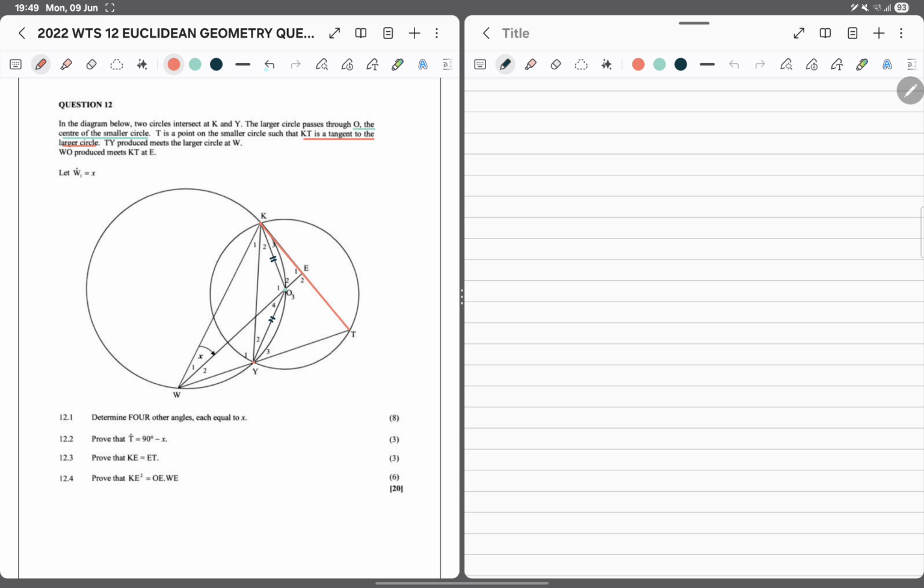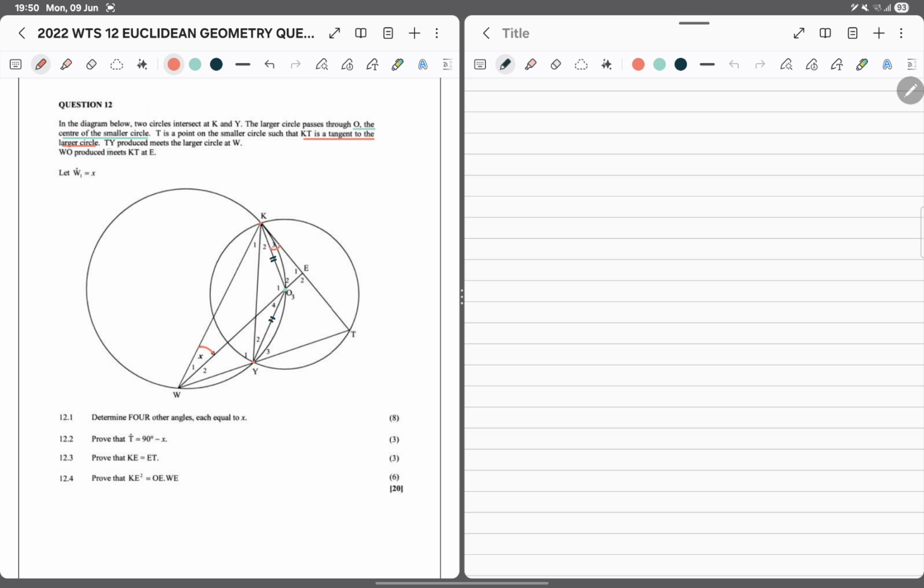So, it means this is not a straight line here. The diagram is a bit distorted. Okay, so what do we understand about the tangent? We know that this angle is going to be equal to which angle? That angle, right? That's in the bigger circle, that's the tangent to the bigger circle, so it's going to be equal to that angle. Tan-chord theorem, right?